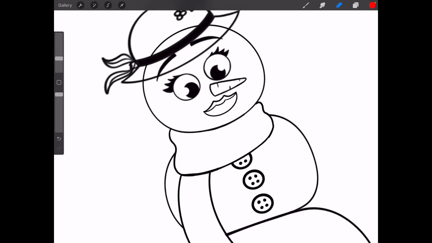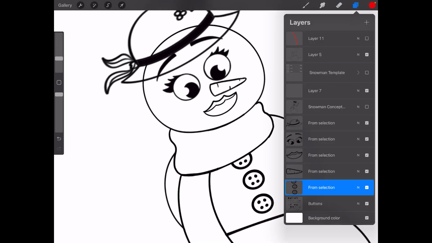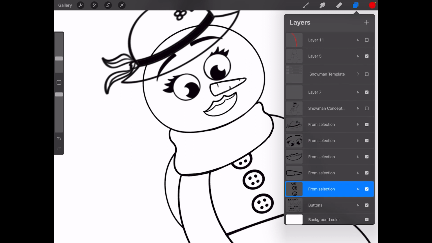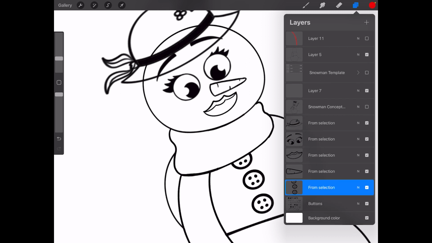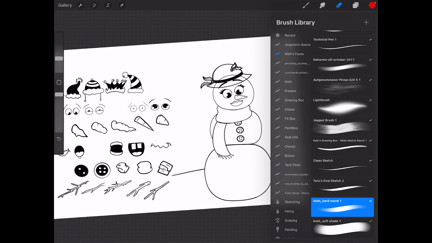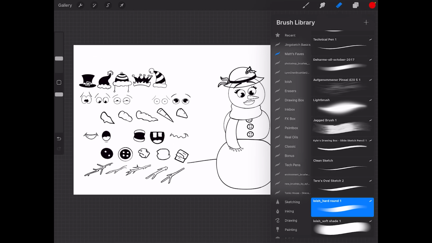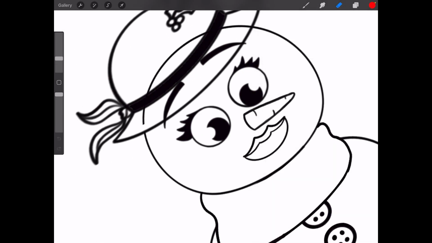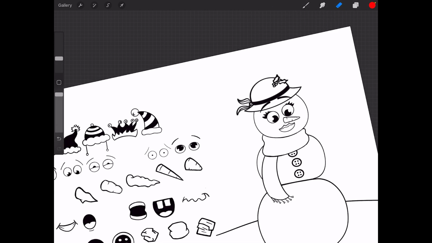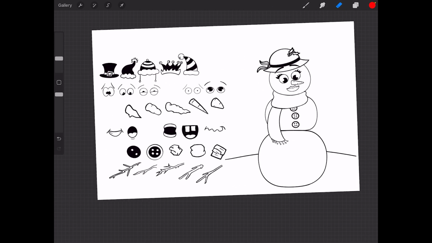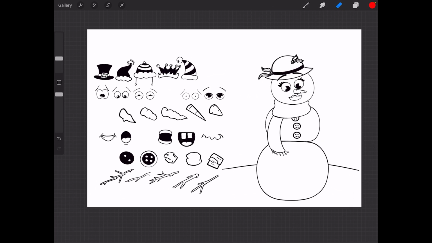There we go. And while I'm at it, I may as well go back in up top, because we could have done this earlier, but we didn't. We're going to erase those few lines on the template at the top of the head too, because if you look at her now, she looks cute, but we wouldn't see these lines, right? They also competed with her eyebrows, so now she looks much more dimensional. All right? Looking kind of cute.